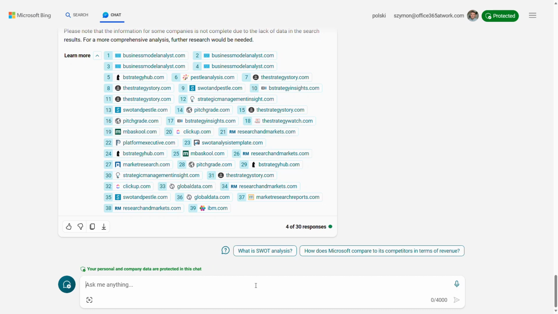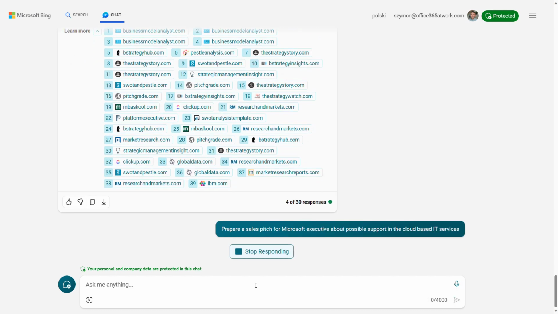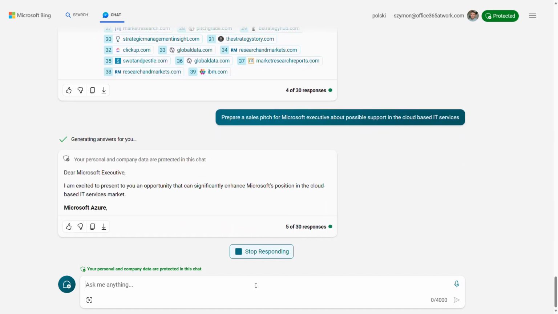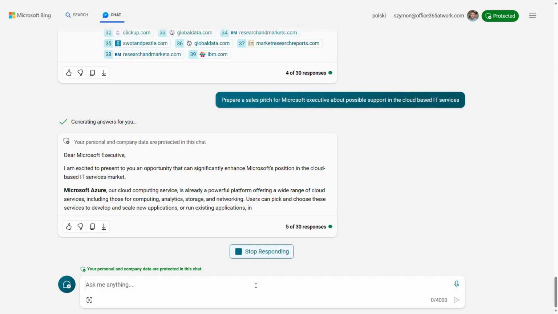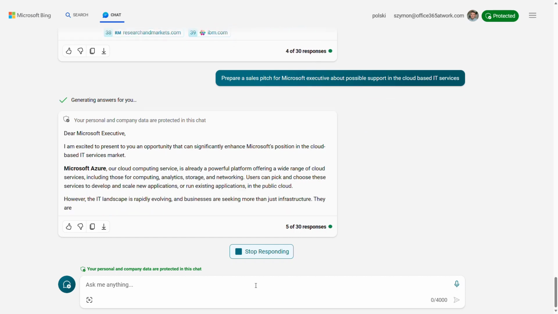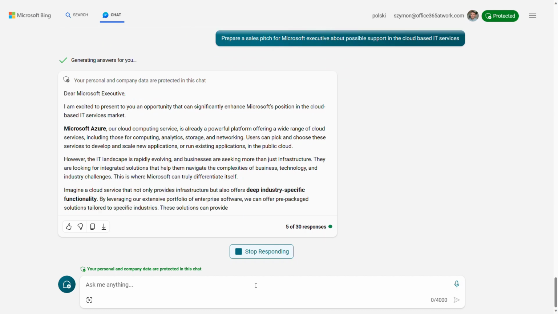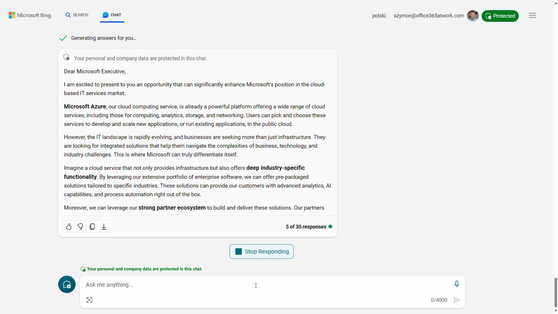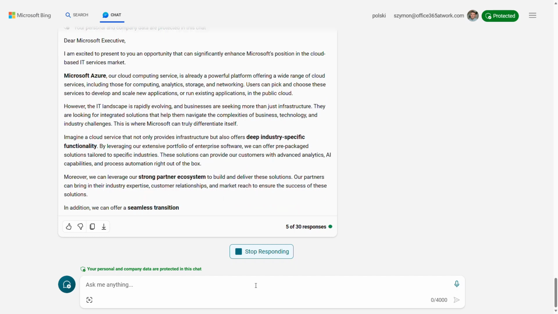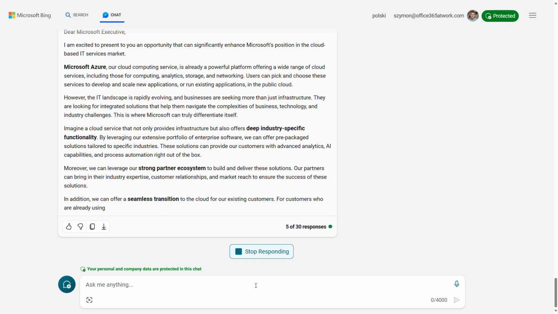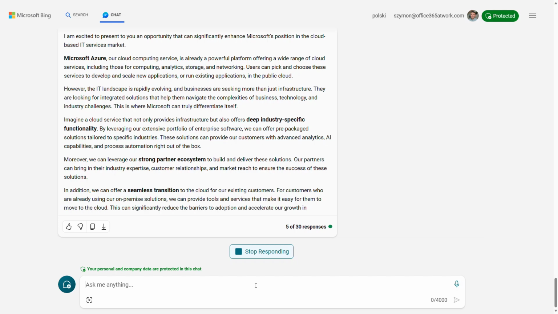So we have all that information, so let's prepare a pitch for our possible persona on the Microsoft side. This is also something that you can use to prepare yourself to reach out to your prospect as a salesperson. And imagine what kind of package of knowledge you have here that allows you to prepare yourself for your job. This is a really great opportunity to get a rapid summary of the information prepared by AI that will not replace you, but will help you to do your job better and faster.